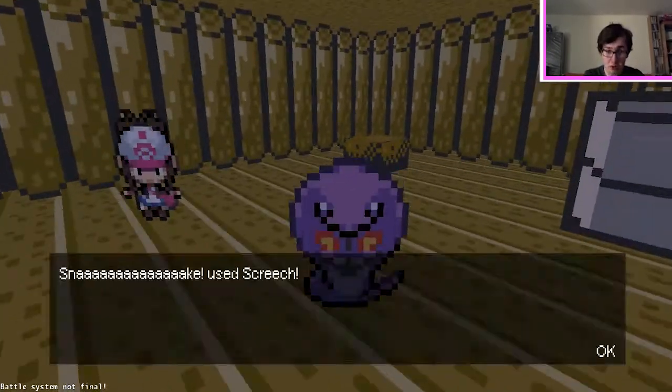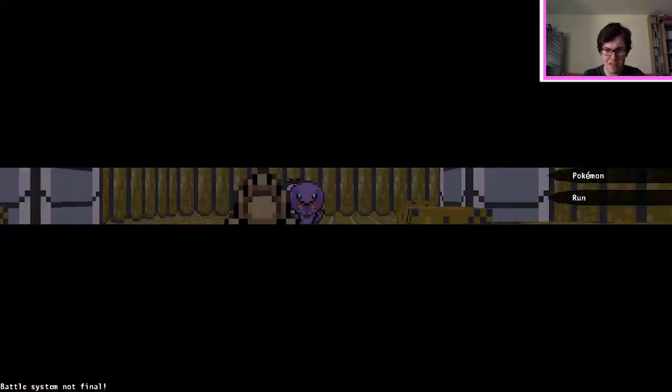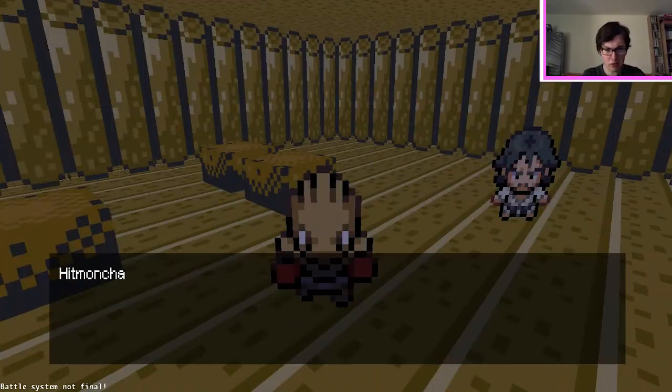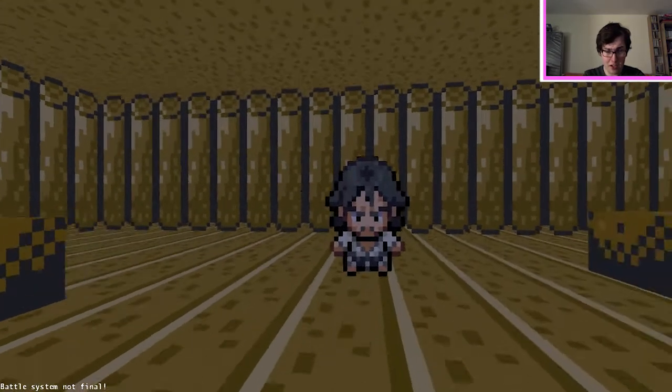I'll screech you, and then your defense will be very low indeed! And then I'll acid you again, and that should work. Oh, dearie me, we are getting owned here. That's not good. Oh, level 31, yay, that's good.